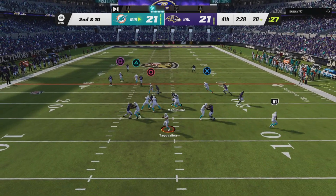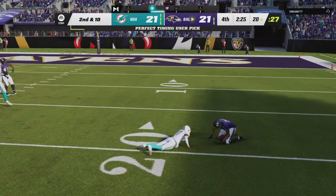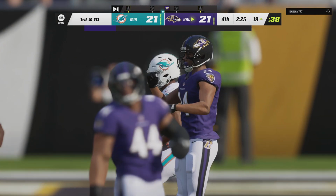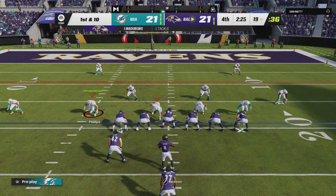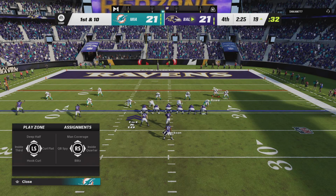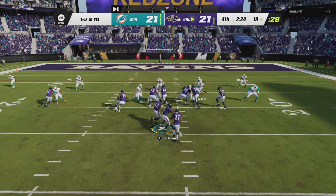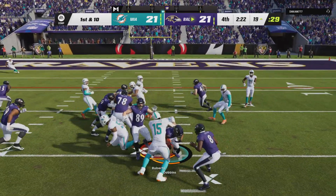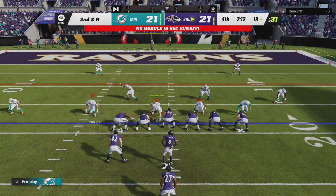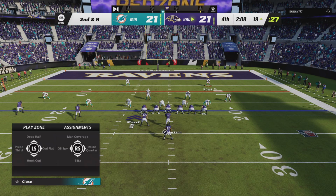Looking to pass. Tua. And this is going to be intercepted. And the Ravens are going to take possession of the football. And they'll take possession already in the red zone and in a great spot to add points to the scoreboard. And Brandon, how many times have we seen a defense with a lot of field behind them get even more aggressive, right? They've got them not pinned down, but in a favorable spot for them. And they took advantage of it there. Got a nice interception and set up their offense in great shape.